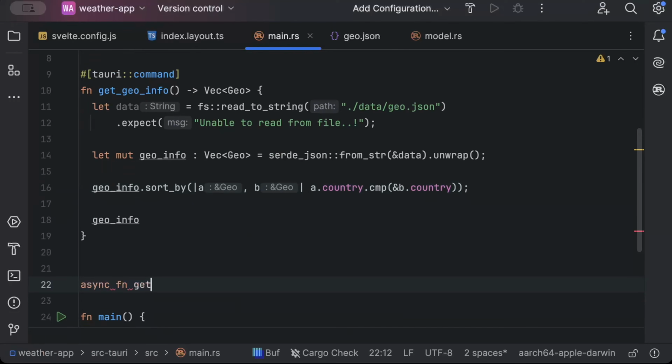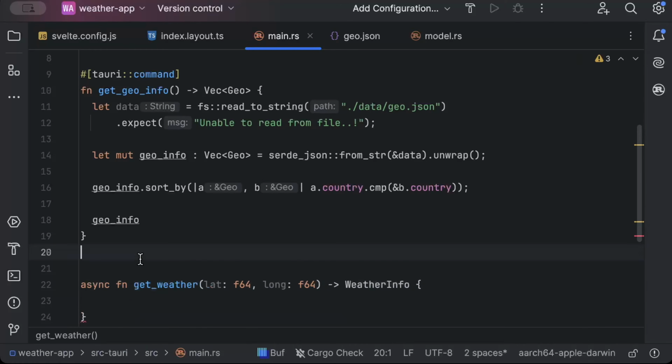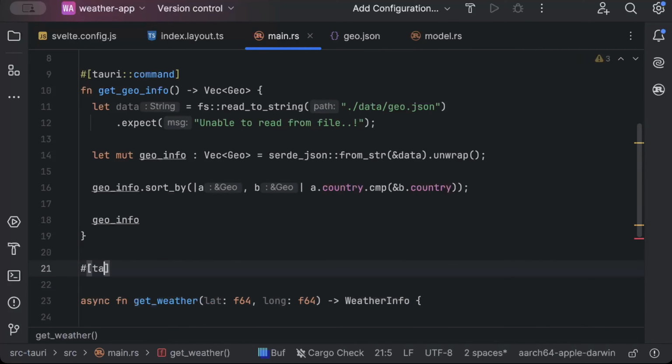So async fn get_weather, since it's a network call, lat as f64, which will be passed from our SvelteKit UI, and long as f64, and it returns the slim WeatherInfo object that we added, and it's a Tauri command.